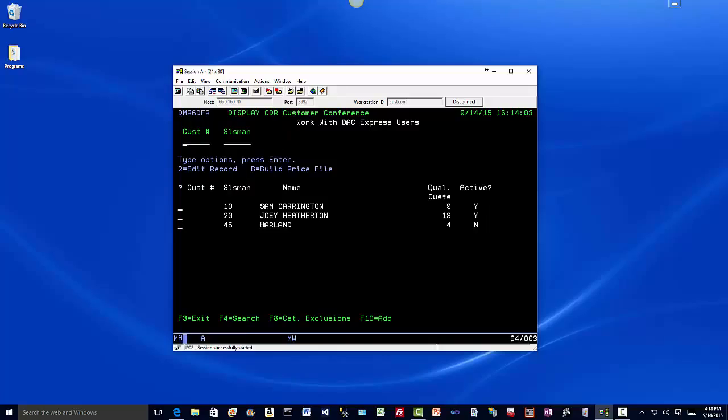It should have given us a message there saying that it was building. Let's see what we do here. Yeah, DAC Express price file, build submitted. Not sure why it didn't for the other one. Let's just make sure. I had just recently added it, so maybe that's why.